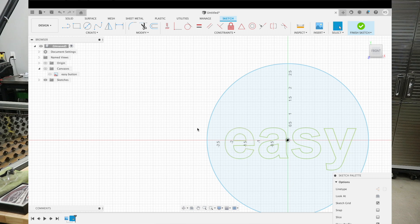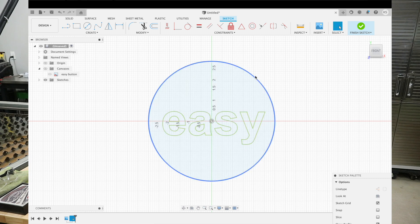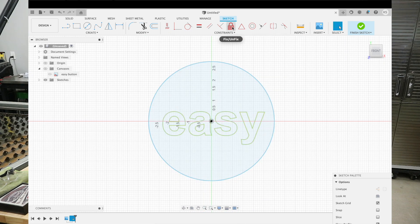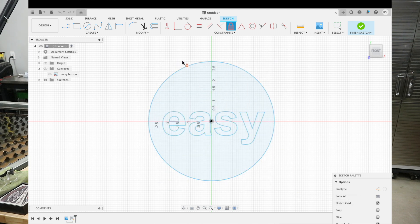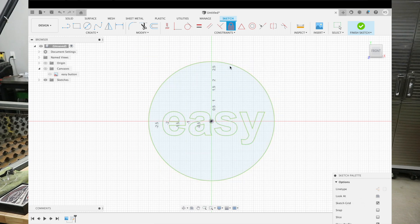You'll notice there are green lines and blue lines. The blue line means I can still manipulate and move it; the green line means it is fixed in that location — you cannot move it, you can only delete it. We're going to go up to this lock tool, highlight the whole image — it turns it all to blue. Do it again and it turns everything to green, so now it's all fixed. Go ahead and put it back to blue and hit escape to get out of that tool.